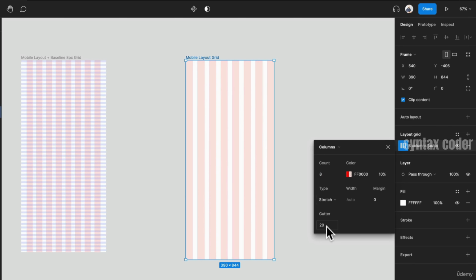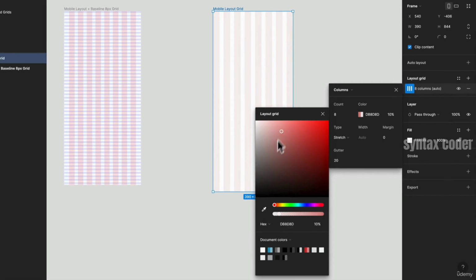Feel free to try different things. It really doesn't matter. It's going to be preference. I wouldn't do 12. That's a lot. I usually cap out at 8 or 6. Some people like to keep it really simple and just do 2 or 4. I like a little bit of variety, and it really depends on the type of content. I'm going to keep that color the same. You can change the color if you want. If you want to make it purple, we can do that as well. Purple is one of my favorite colors, so I'm going to roll with purple, and we'll keep it at 10%.